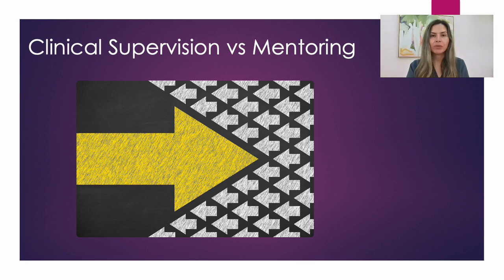A mentor is a more senior person in a similar role to a learner who provides support and guidance with mutual trust and respect and is generally not involved with assessment or appraisal. We will take a closer look at this later.